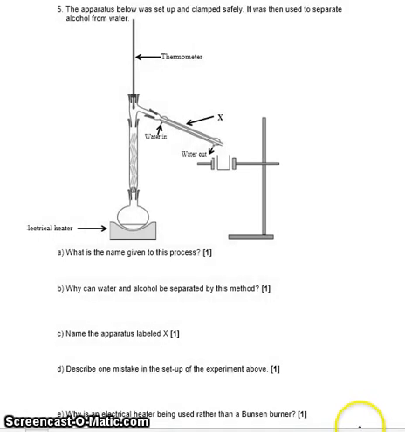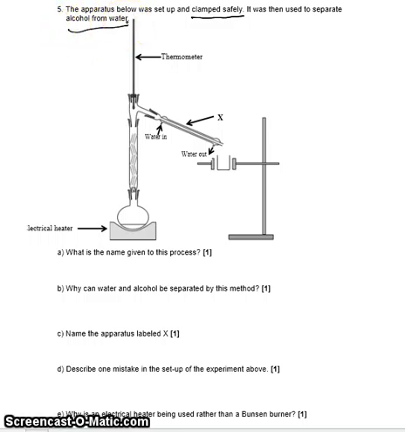Okay, if we have a look at what we've got here, question 5, this is a question about a separating technique, and you should recognise the apparatus that's been set up because you will have seen this a few times in school. The apparatus has been set up and we're told that it's being clamped safely. That's quite important for later on. And then it was used to separate alcohol from water.